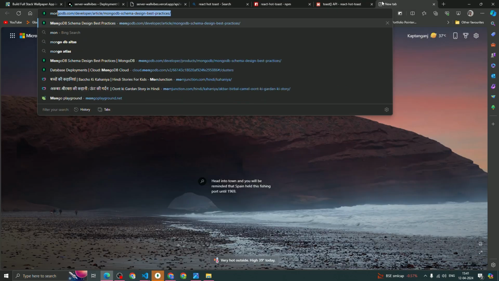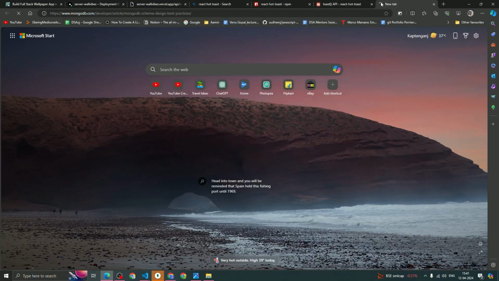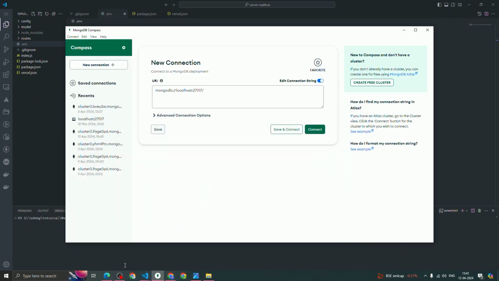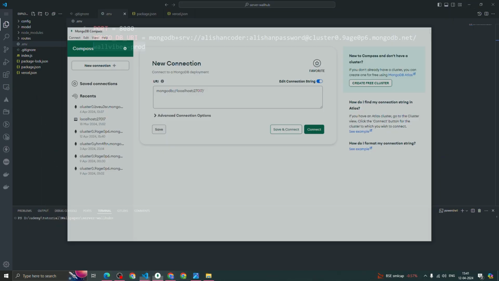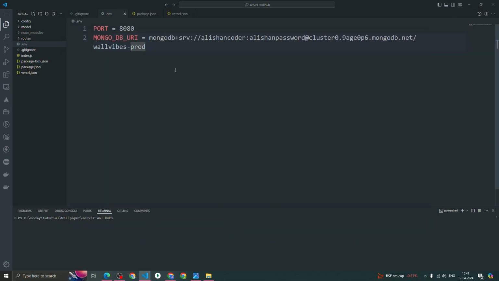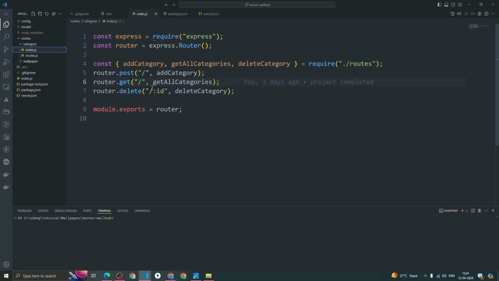So what you guys have to do is go to mongodb.com, log in, and after that you will get access to Atlas there as well. Perfect. Now what I'm gonna do right now, let me close this. Okay, before that we had created some APIs, create categories. You can see that the api/category post request will create the category, get request will get all categories, and /id will delete the category if you're making a delete request.